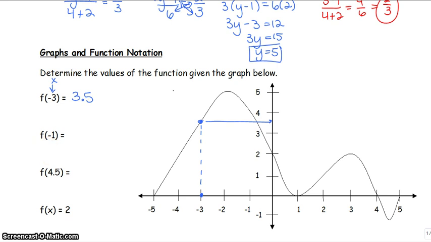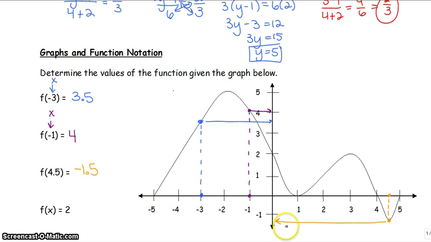So if I want to find f of -1, again, the -1 is our x value. So we go find where x is -1. We follow that up until it hits our graph. And that's going to be about a y value of 4. Alright, one more like this. Our x value is 4.5, so we go on our graph. Here's 4.5. We follow it until we get to our graph itself, and we follow that over, and that's going to correspond to a y value of about -1.5.